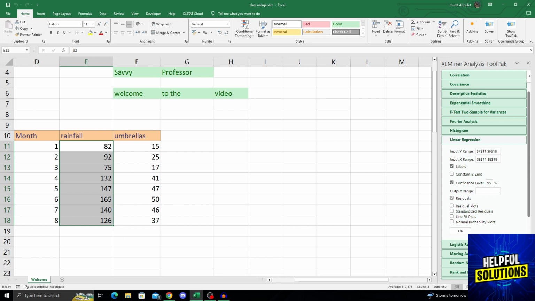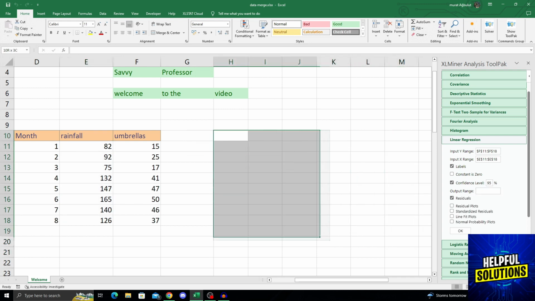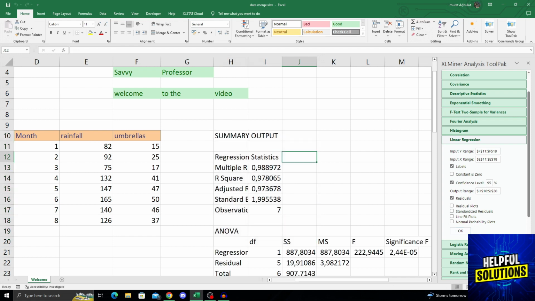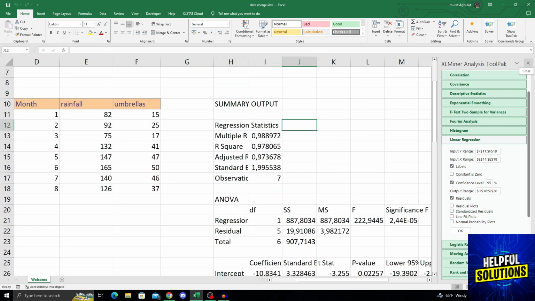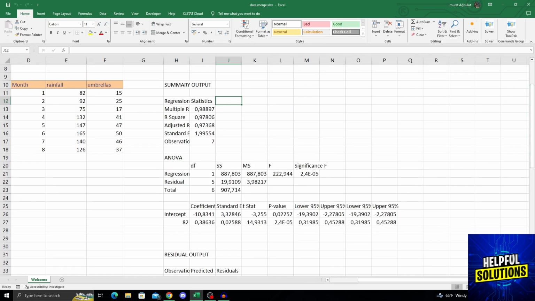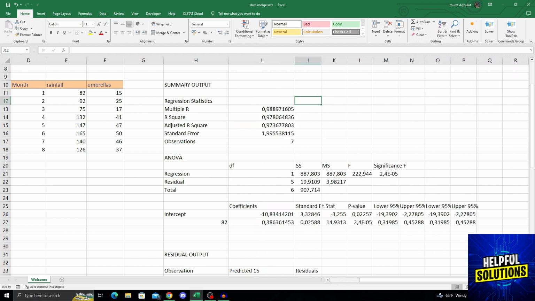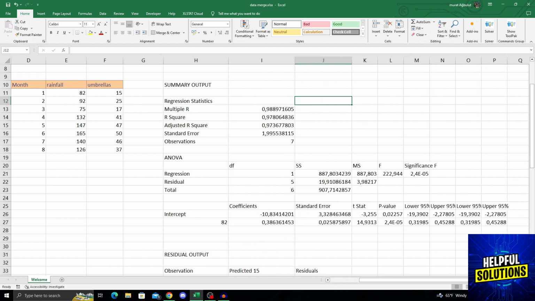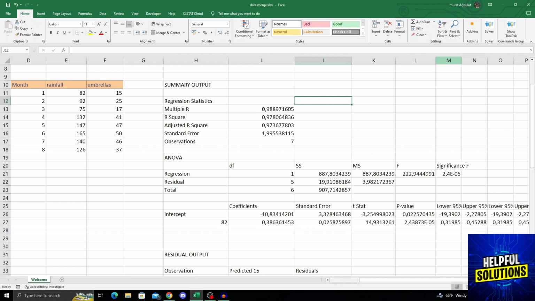And of course, after that, from this screen as well, we will select the labels, the confidence level, the residuals. And after everything is done, we will be able to choose an output range like this or something like this. And when we click OK, it will give us all the data we could use. Of course, since it's really big like this, you have to make the cells and columns a little bigger, so you can actually properly measure and see the data to the fullest.